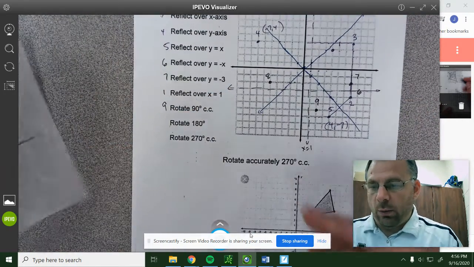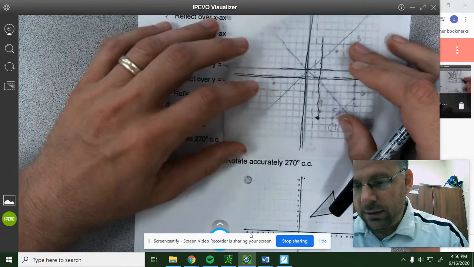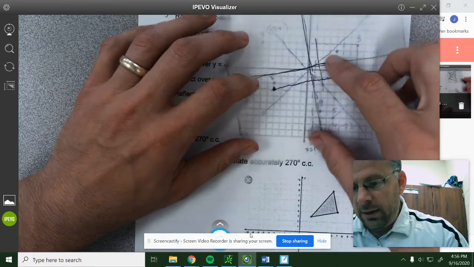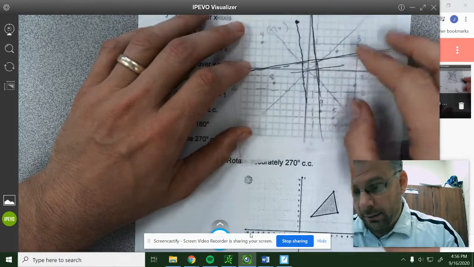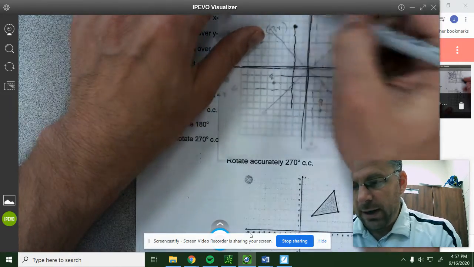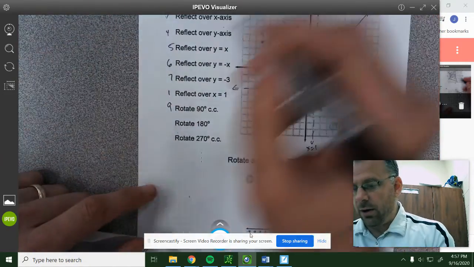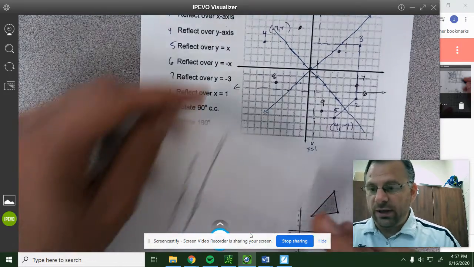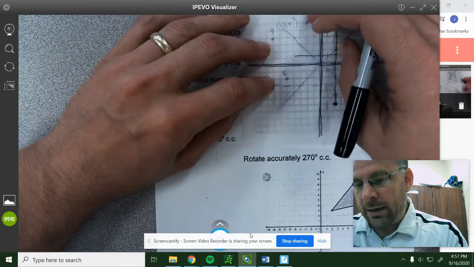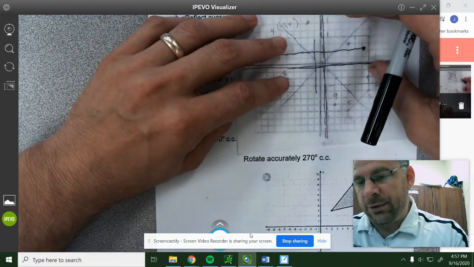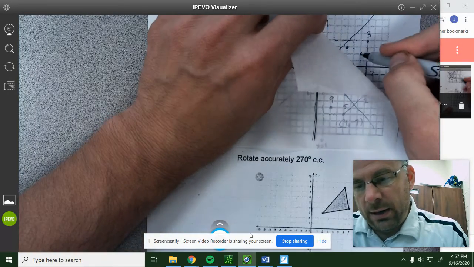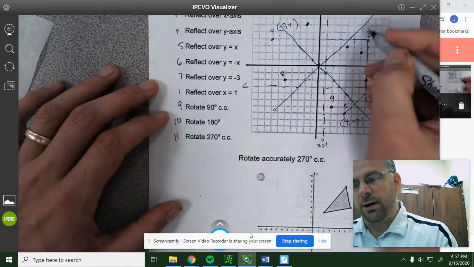Then I'm going to rotate it 180 degrees. So I'm going to take my point, 180. Here's 90. Here's 180. And it does not matter which way I turn it, because really it's going halfway around either way that I go. And then 270 counterclockwise, I'm going to go back and through. 3 times around is 270. And that is right here. So this is my final landing spot, number 11.